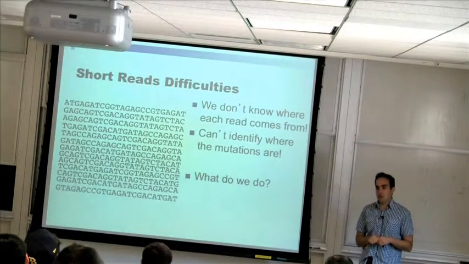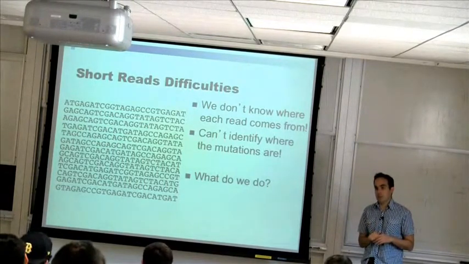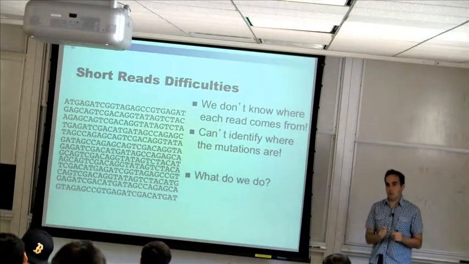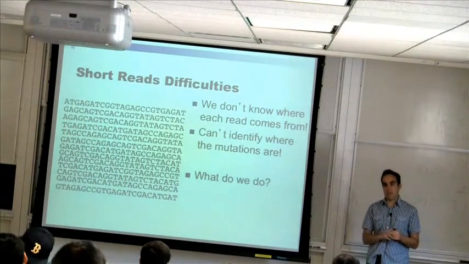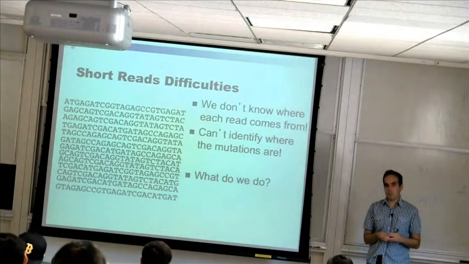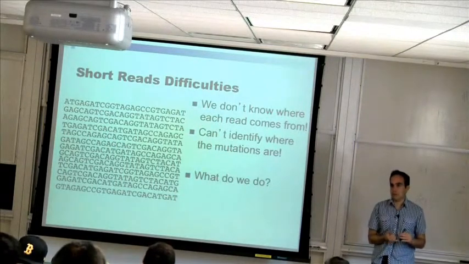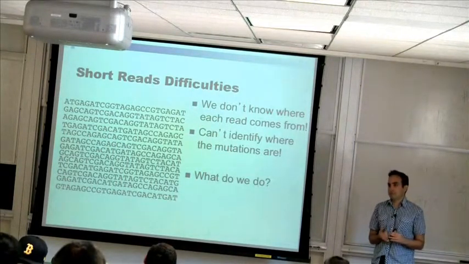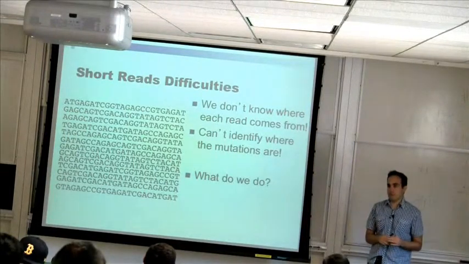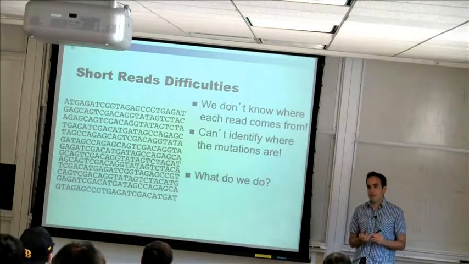It turns out that in a random sequence that might work. But the human genome is extremely repetitive and has lots of regions that are exactly the same, that are much longer than 30. So it's not going to work. Any more ideas? You can use longer reads, sure, but that costs you more money, so nobody wants to do that.